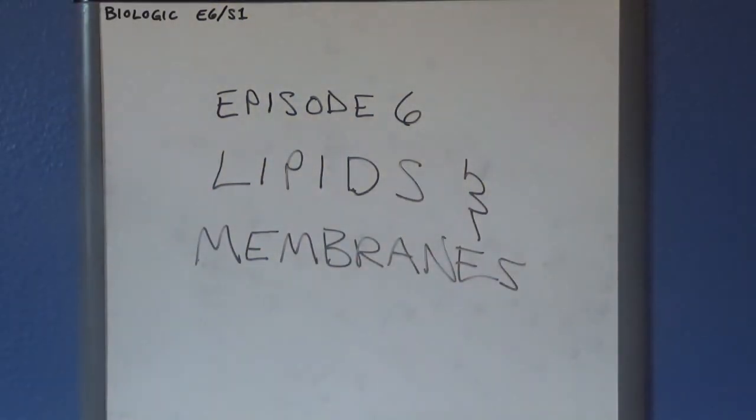Today, I'll be discussing the lipid class of biomolecules, and 3 of its major subgroups: fats, steroids, and phospholipids. Now you probably know that the fat in our bodies, and the butter that we put on our toast, are lipids. But did you also know that beeswax, and the wax on the leaf of a plant, are also lipids? Cholesterol and olive oil are lipids as well.